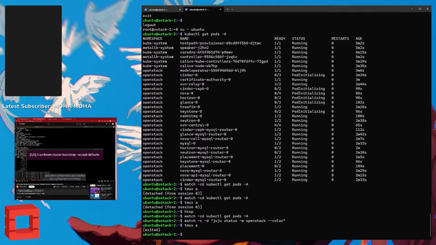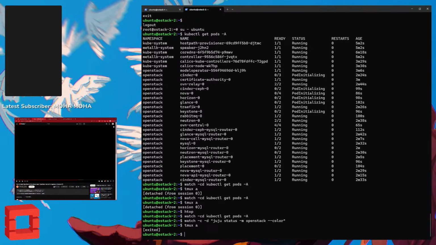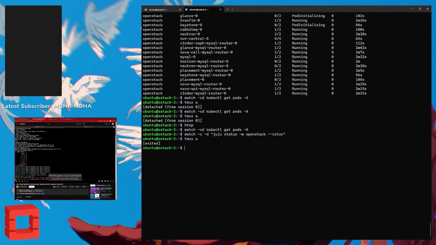So now we can go back to the Canonical's YouTube tutorial. We can skip this. I've seen this part so many times. Yes, here we are being shown how to diagnose and make sure everything's running. But what we want to execute next is, first of all, to have the admin credentials exported for this CLI management.